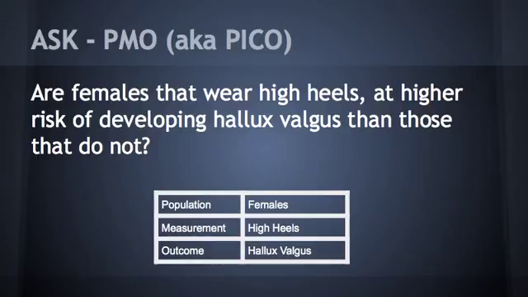We developed a question to extract the required evidence to make a recommendation to our sporting club. So the population was females, our measurement was high heel use in females, and our outcome was HAV. Therefore, our question is, are females that wear high heels at a higher risk of developing hallux adductor valgus than those that do not?